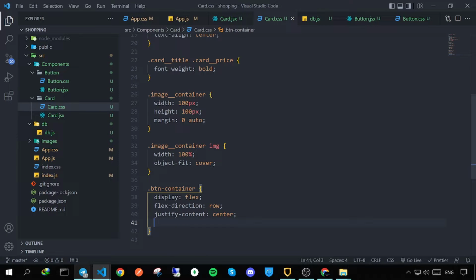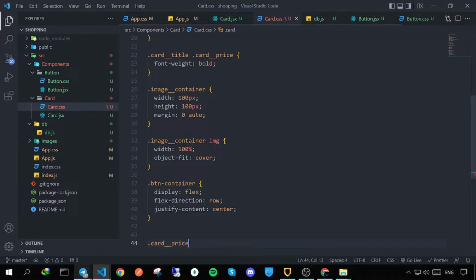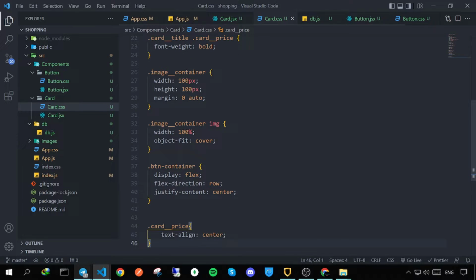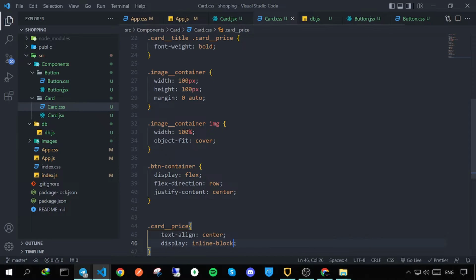Let's go for the card price. That card price, text align center, and display inline block.